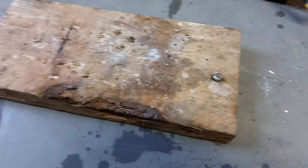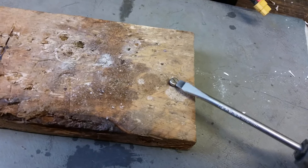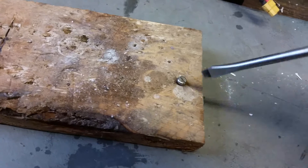Here's another experiment — setting a screw into wet epoxy resin. This screw was coated with WD-40, which should coat it in a thin film of oil, and the epoxy has set for about 12 hours. The hole was filled approximately three quarters full with epoxy and then the screw was put into it while the epoxy was wet and screwed down. The WD-40 seems to have done the job and it releases quite easily — so that's another method.